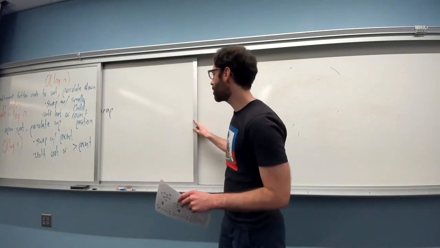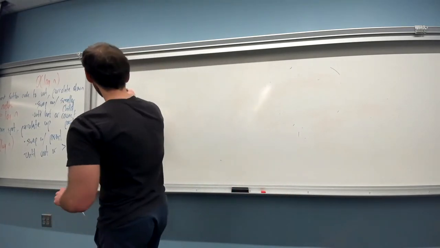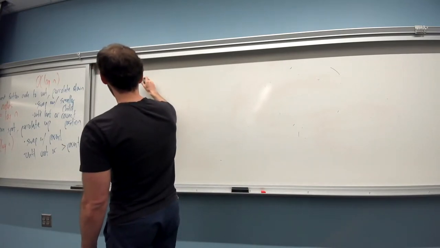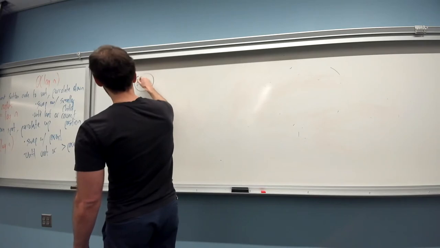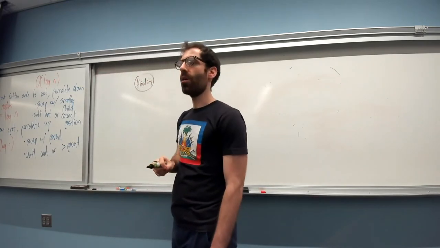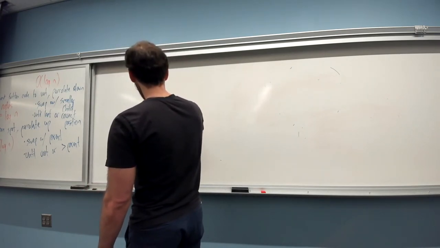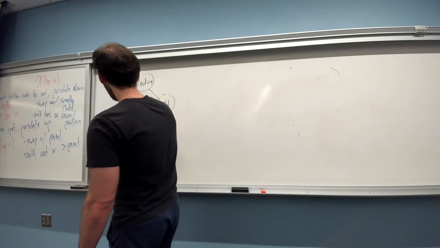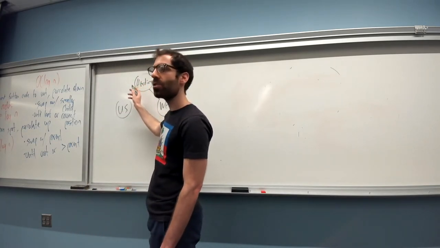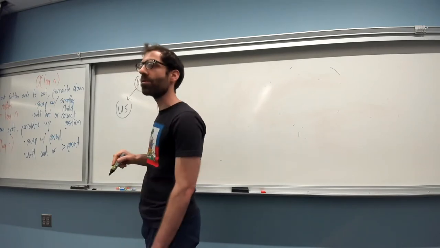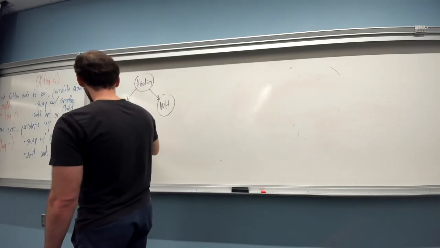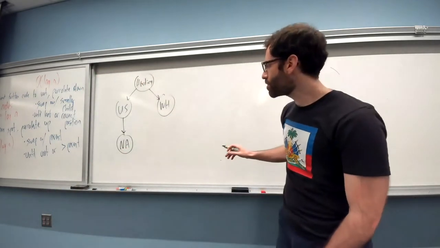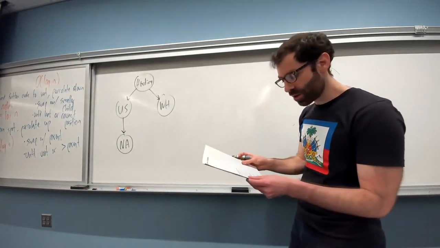We are talking about situations where maybe we have web pages that link to each other. So we have, this is the Wikipedia page for Warren G. Harding, maybe links to the Wikipedia page for the White House or the Wikipedia page for the United States. But the United States page doesn't necessarily link back to Harding. So maybe I would put arrows here. And the United States page links to the page for North America, and so on and so forth. So this is web pages that link to each other.